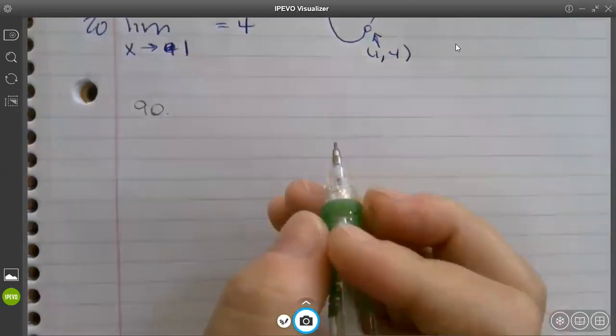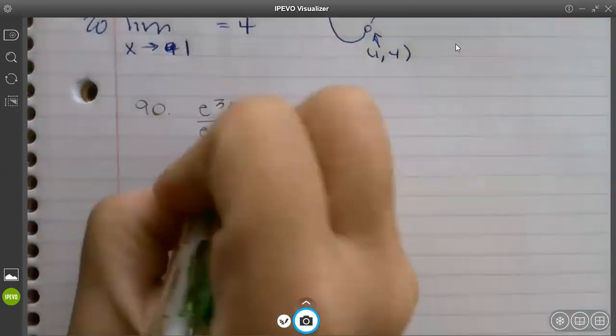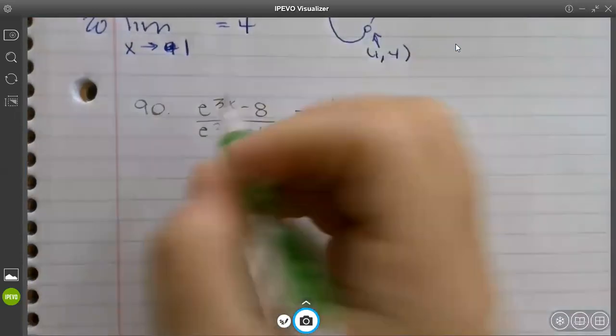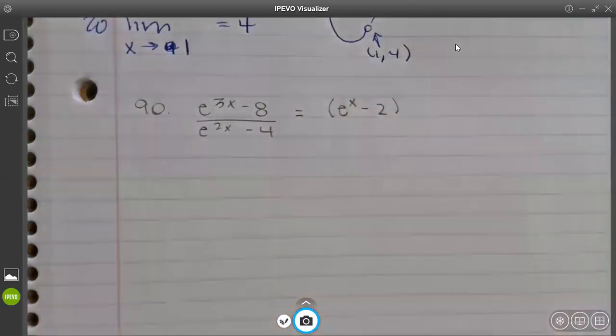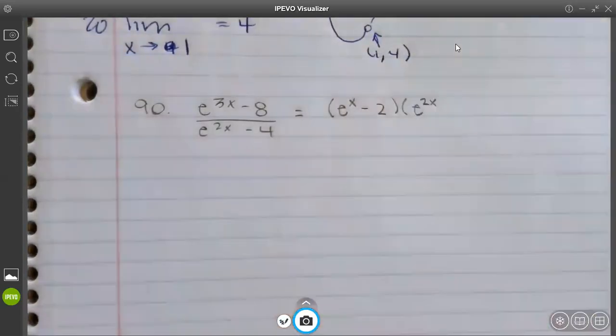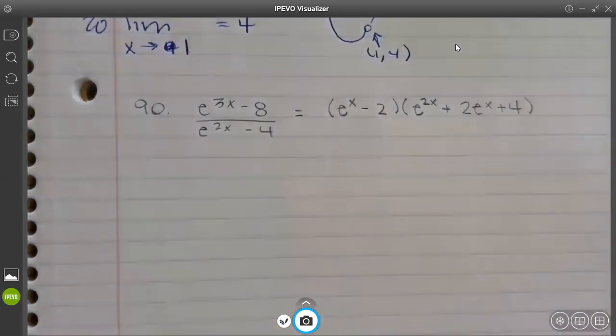There's the limit stuff in front of it, but I'm going to show you. Look at your powers. Those are perfect cubes, right? 3 is a cube. So on top, you have a perfect cube. So remember how we factor that? We take the cube root, so it would be e to the x, the same sign, and the cube. I'm just going to show you how to factor it, okay? You square the first one. So squaring it would be 2x. You change your sign. You multiply them together. And then you square the last. So that's how you factor the top on that. That's that cube root thing that I just wrote on the paper.